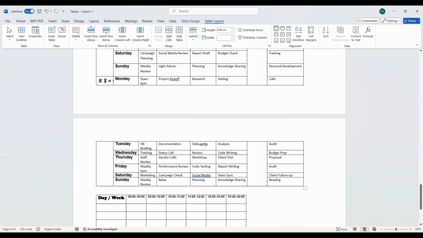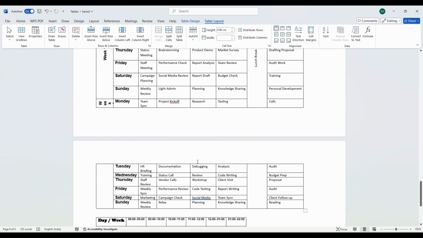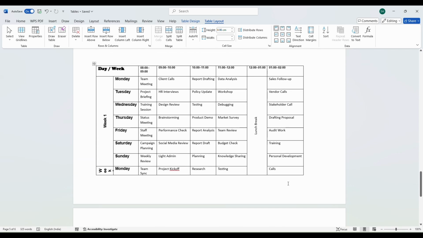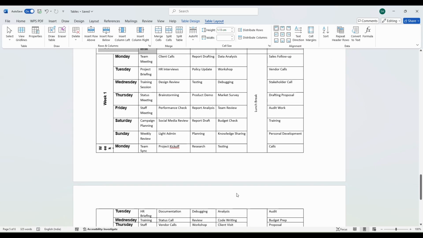So in such cases, when it's running into multiple pages, what you can do is repeat the header onto your next page as well. So how do you repeat the header to be able to refer to your header multiple times? All you have to do is select the header that you want to repeat. In this case, I want to repeat the row header onto my next table as well. So I select it, and within data over here you'll find an option called repeat header rows. And if I select that, this is just going to get repeated for the table which has gone onto the next page as well.